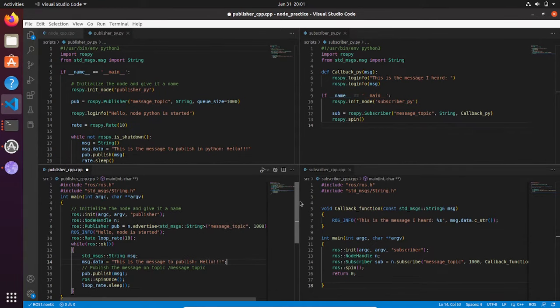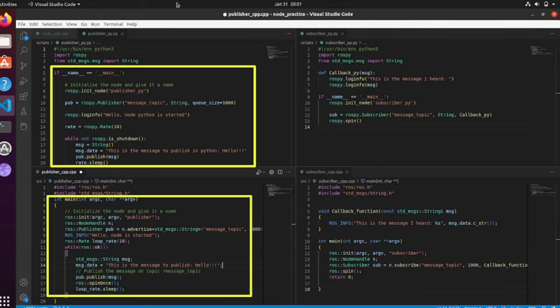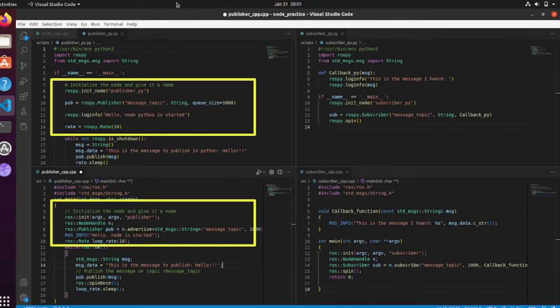Let's analyze the publisher first. We can recognize these sections. First, the import of the library. Second, the main section where we are going to define the name of the node, the publisher object, and the rate function to set up the frequency of the while cycle that is coming afterwards.